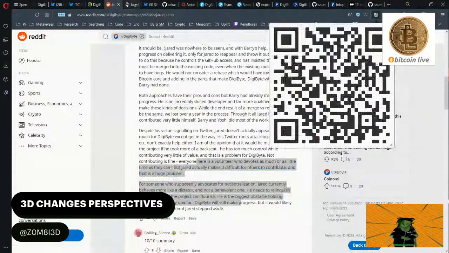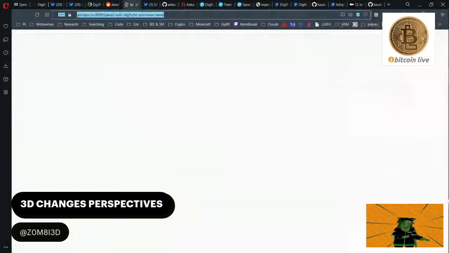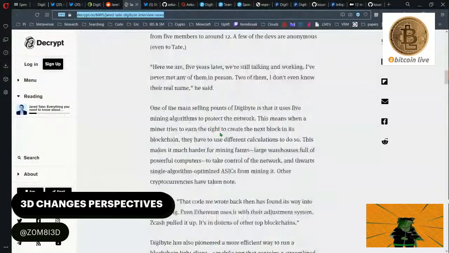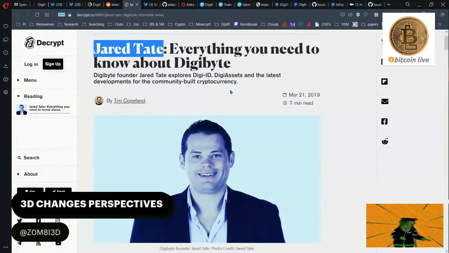So there's that Reddit post again, in case I missed this one. All right, so yeah, we are still looking at Jared Tate because he's the main guy. Every time I looked into something, issues or problems, he is still the main guy. So there's a lot to do with this guy, even though I don't know if he's even the main coder or anything like that. That's kind of difficult to find information on.